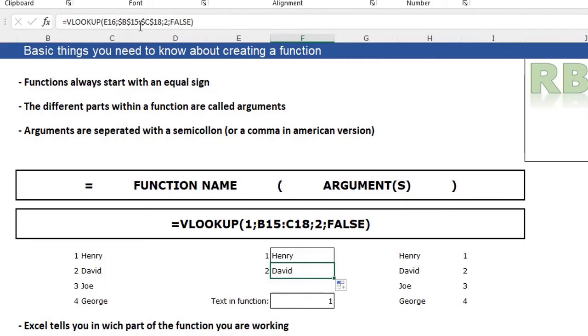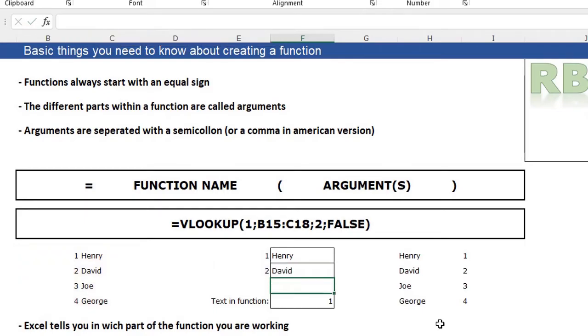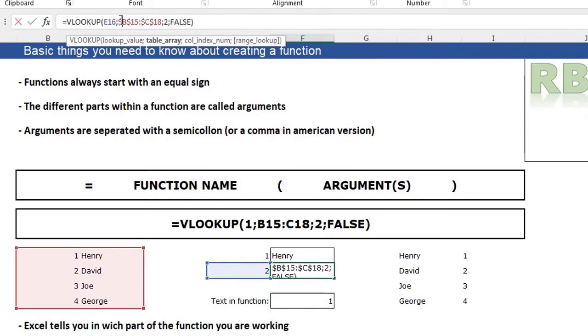I can select my function, and you will see the reference to the lookup value has moved one cell down. Well, that's what I wanted. And my reference to my table array stayed the same. And that's because of the dollar signs we added to our reference. We made it absolute, so it doesn't change when copying or dragging down a function. Well, as you will understand, I typed a dollar sign in front of the B and the 15. When you only want the column or the row to be absolute, you can also use one dollar sign just in front of the row or in front of the column.